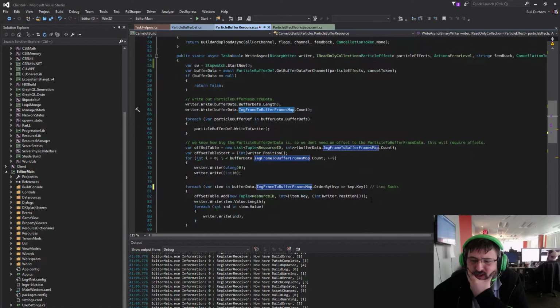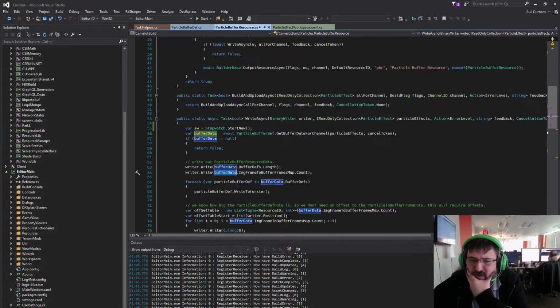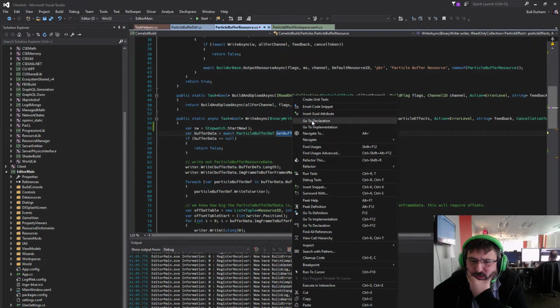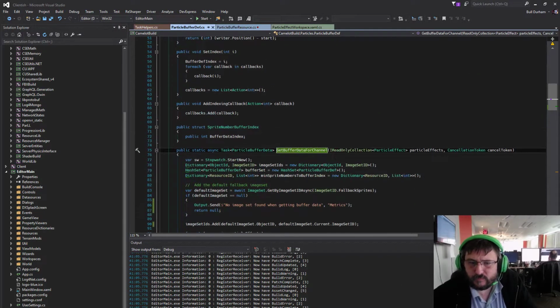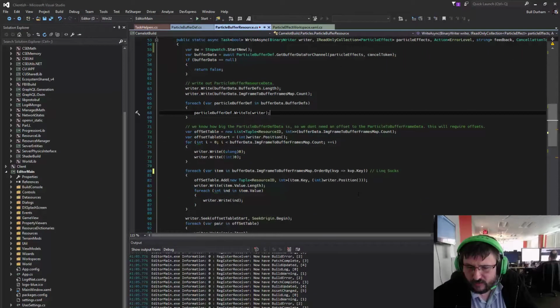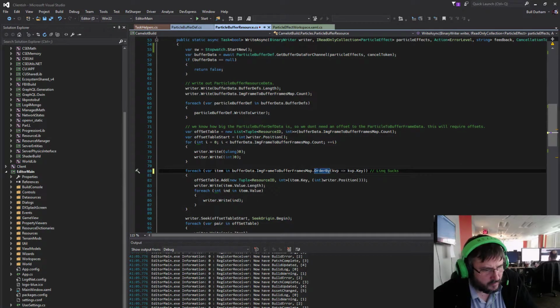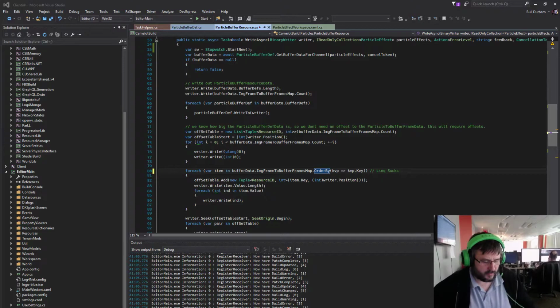So see how it's coming through here and then it's being sorted. This is what's coming back from my get buffer for data channel function. So one thing I can do is look at what order it's sorted in before it gets here. Yeah, link's a jerk. It's very handy except for if you're trying to do something fast.